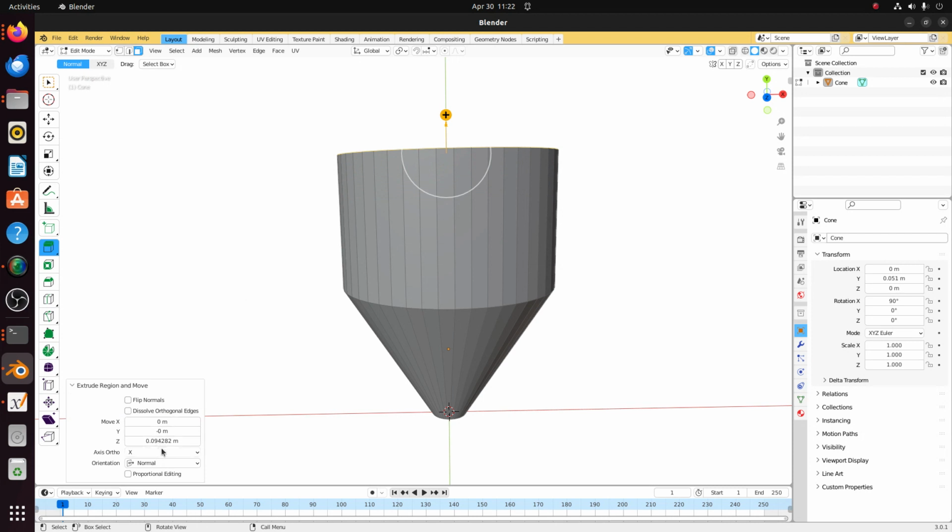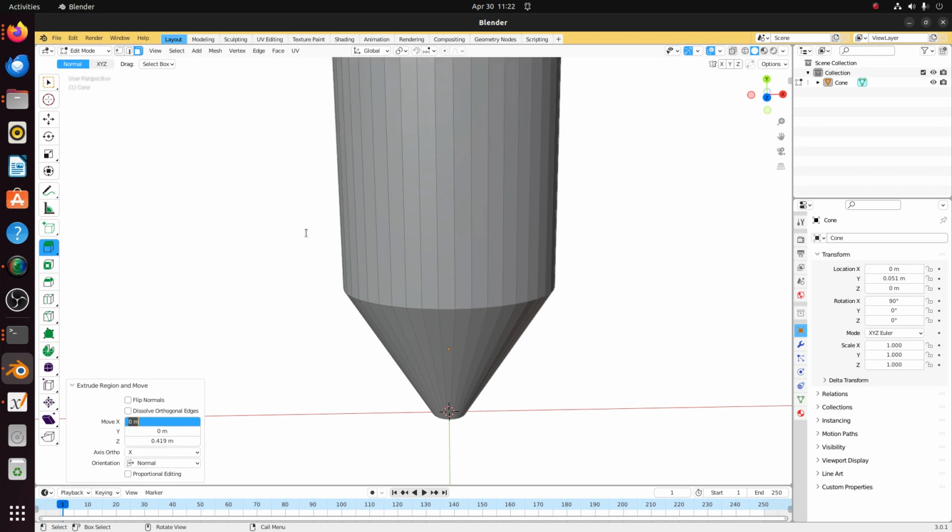Now I want the extrusion to be 421 millimeters. So 419 millimeters. So we see that it is extruded.